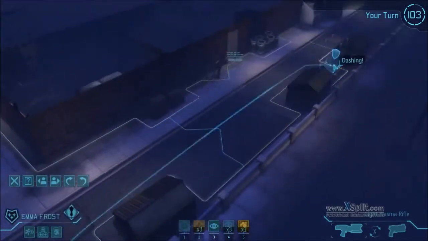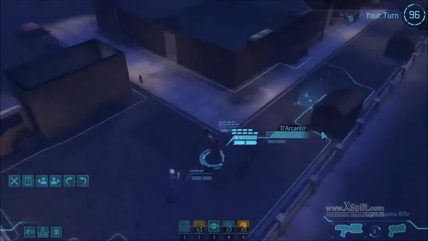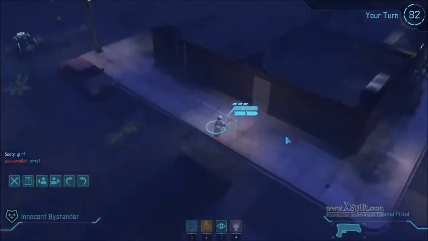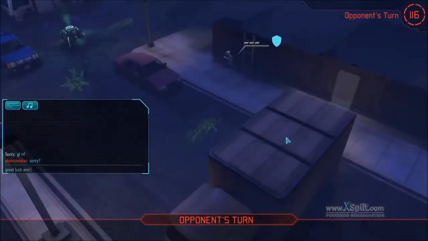This time we'll be looking at an unranked match from the EU servers between Sooty and Planeswalker, and we'll be watching it from Sooty's point of view. Our hero Sooty is going to be running a 5 medic build.